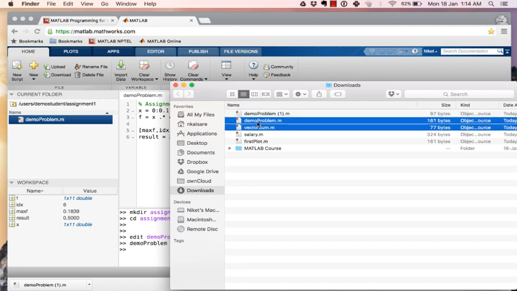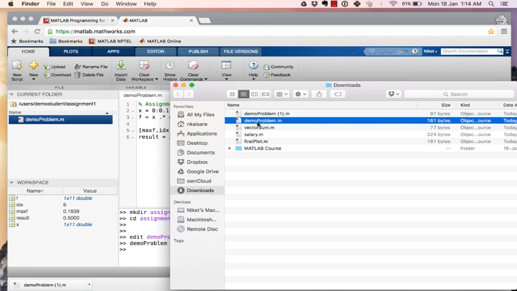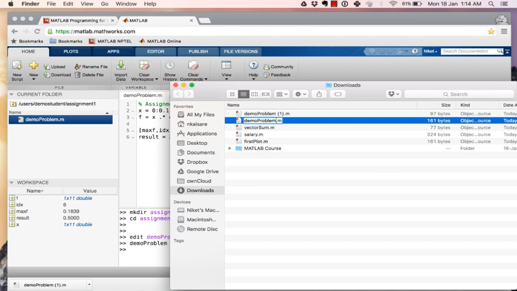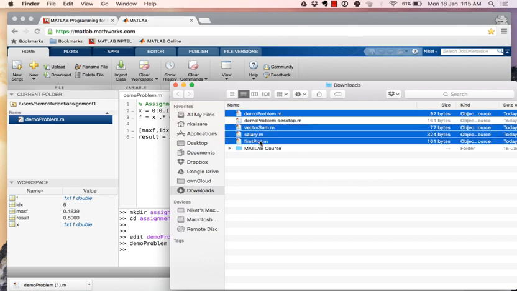So these were, if you recall, the files that I had generated using my desktop version of MATLAB, and this was the file from the online version. So let me just rename this as desktop. Okay, we won't submit that file. And this I will rename it as demo problem. So this is the file that we want to submit, and create a zip file.